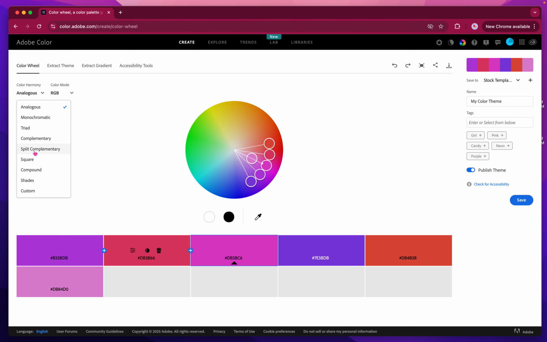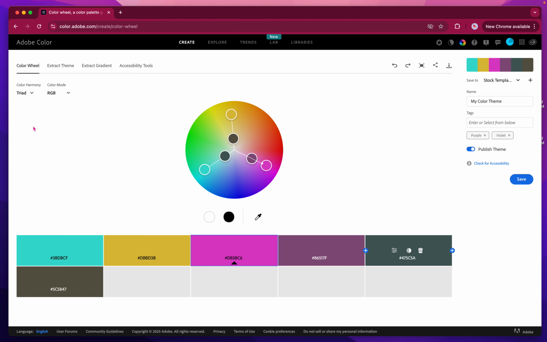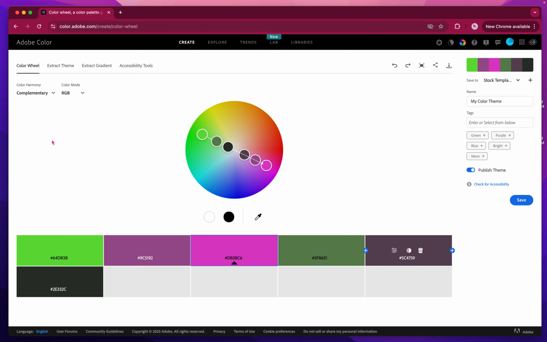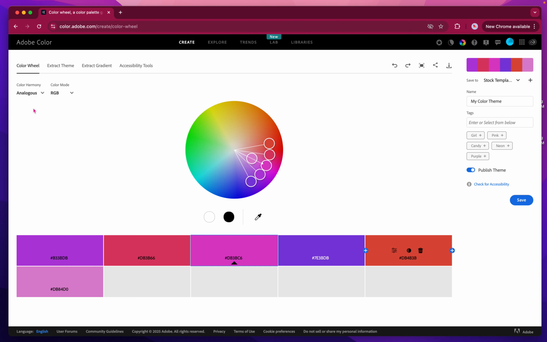So there's lots of different things you could pick. You could pick monochromatic. That's where you have one color and you have different tints of that same color. You could pick triad, where the wheel is split into thirds and a color is being picked from each third. You could choose complementary. Complementary is where the colors are directly on the opposite ends of the color wheel from each other. There's other ones. Split complementary is where it's a lot like complementary, where you end up with three colors. Okay, so you could pick any of those to get you started.